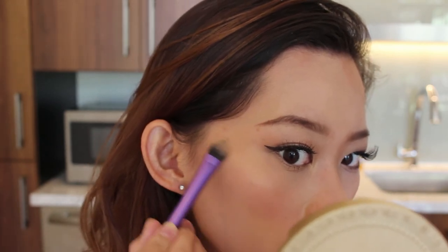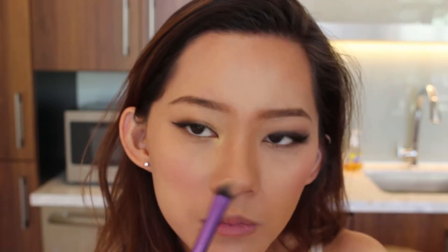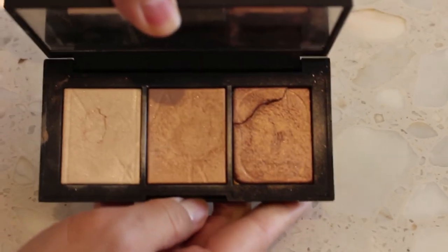Now going in with blush. For Korean blush, we put it on the apple of the cheeks. For Westerners, we go more outside — toward the outer part of the face. Then for highlighter: for Korean makeup we like to go more natural with a natural finish. For Western highlighter, I'm going in with my favorite intense NARS highlighter and using all the colors, putting it on top of the cheeks for a more dramatic glow.